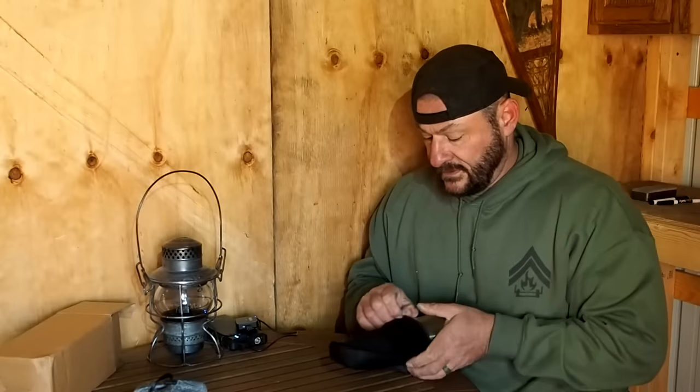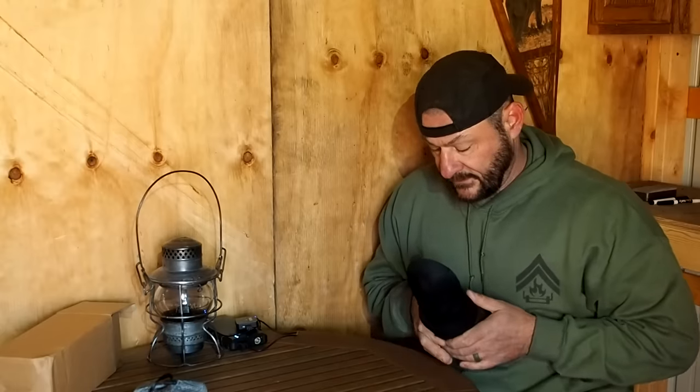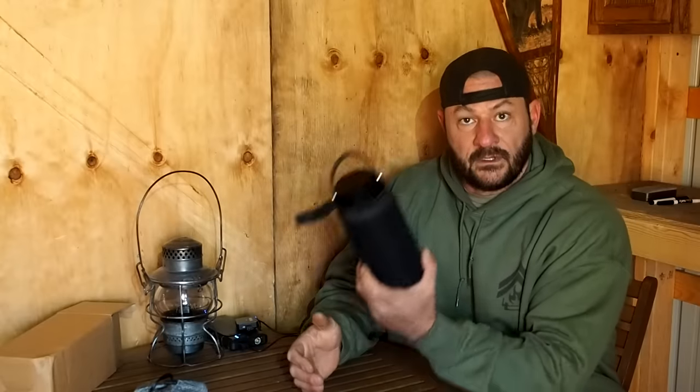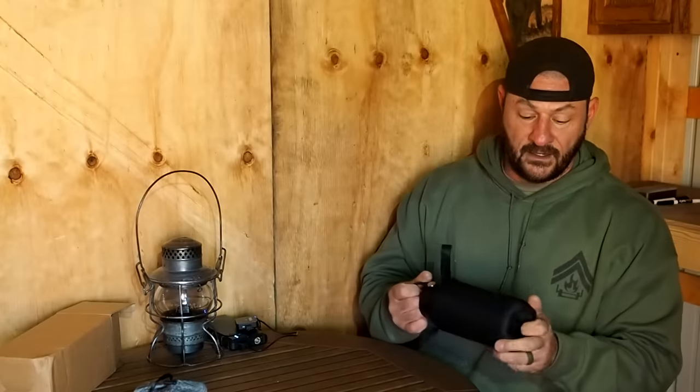The bottle comes with a stretch bottle koozie, if you will. So think of it like that. For hot or cold liquids, you're going to slide this over the top of it. But you and I both know if you boil water in this, you don't want to do that because you're melting it on there. But to keep fluids warmer or to keep things cooler, you have that option. If you don't want it, just simply take it, slide it right off.